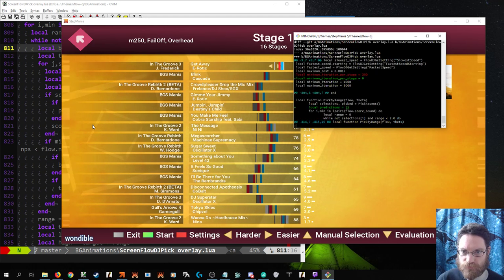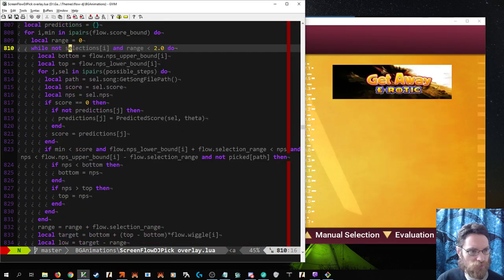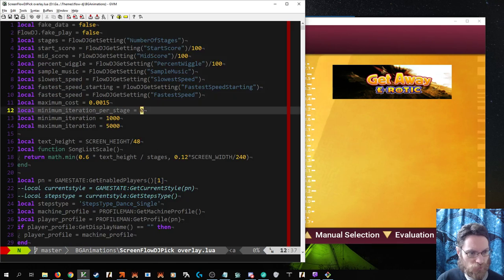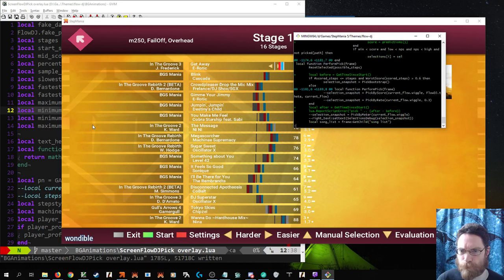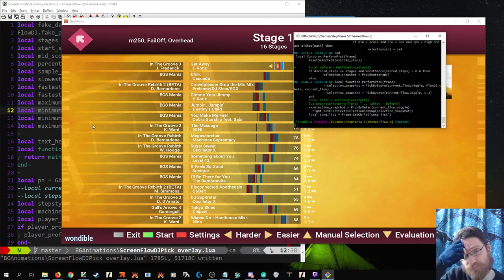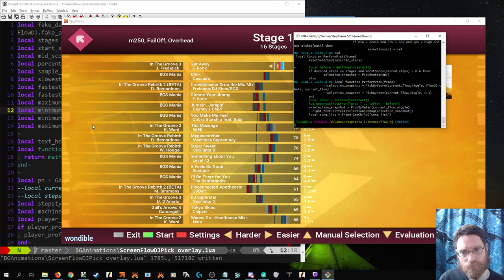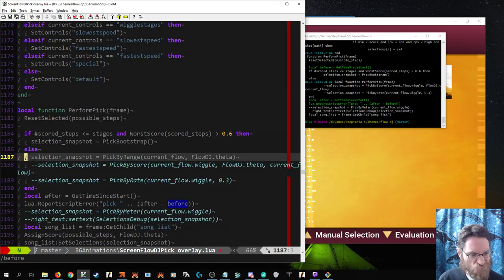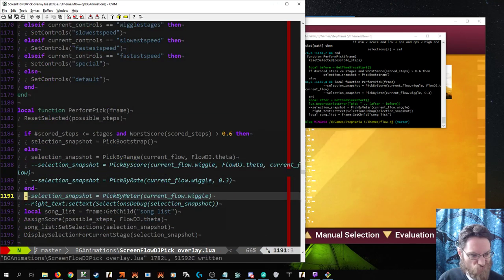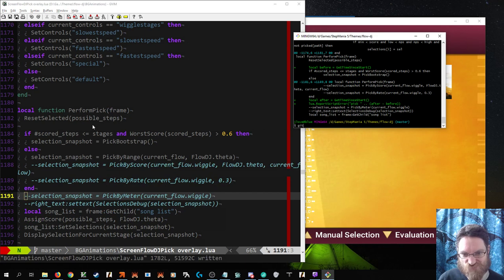Okay, so we're at 200 again. We're not at 200. And we've got our timing code back in there. Cache predictions during pick.